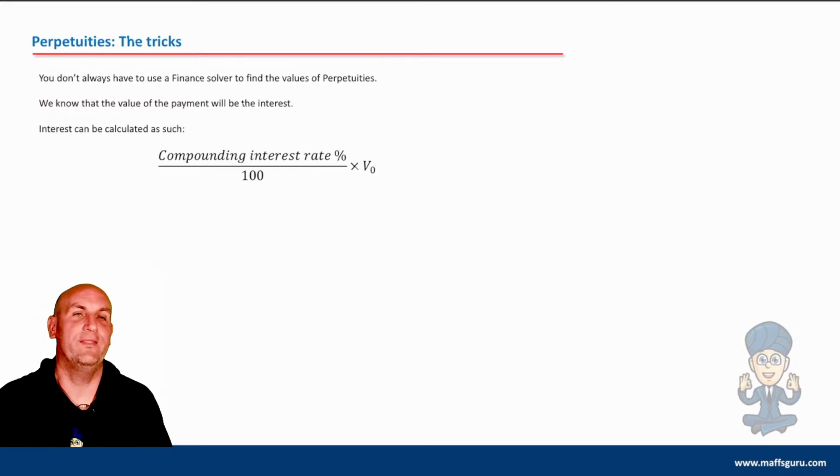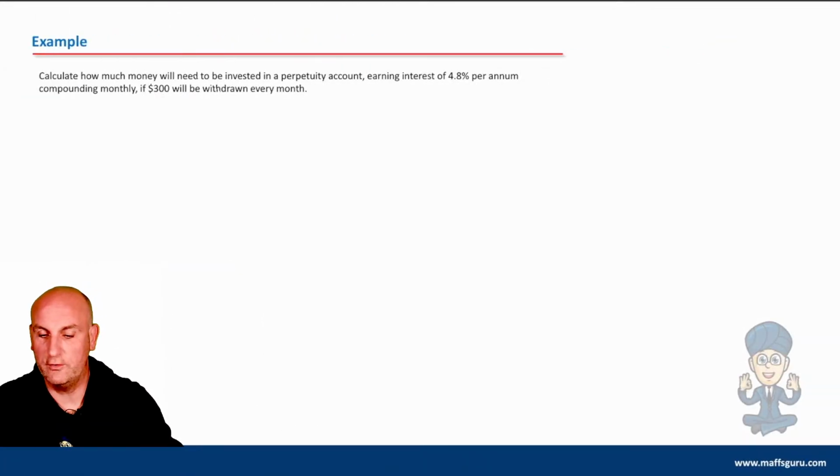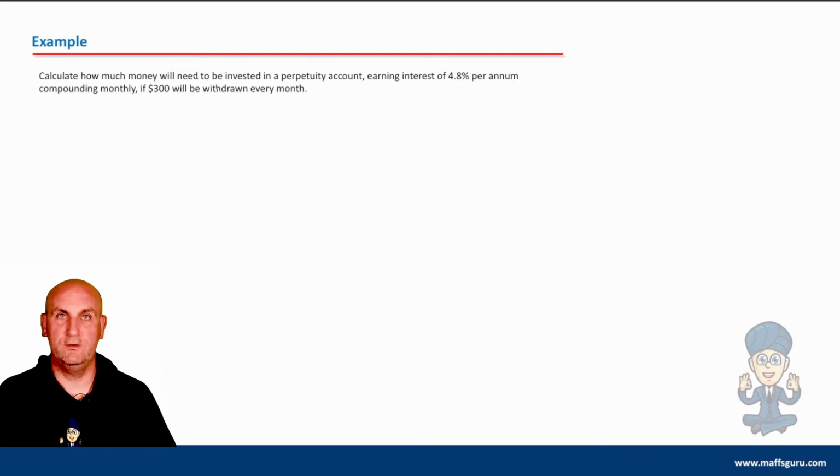Now, when are you going to use that? Well, obviously when they don't give you the principal value. Otherwise, you can just use your financial solver. So I'm going to do some examples, then some VCAA questions, and then I'm going to talk about the fact that even though I've mentioned this like 100 times, students in my room today still didn't pick up on the wording of the question that said perpetuity.